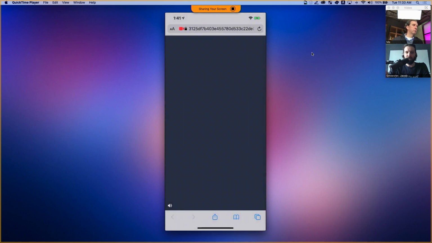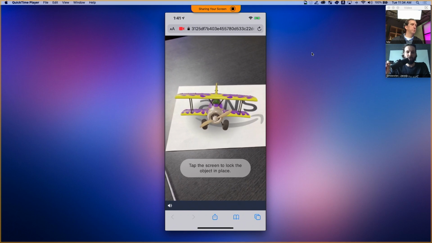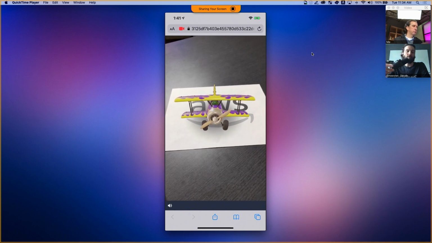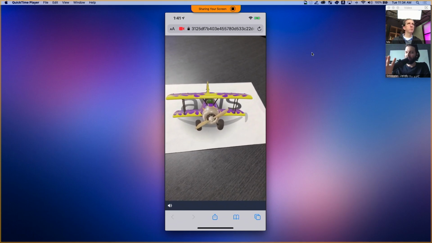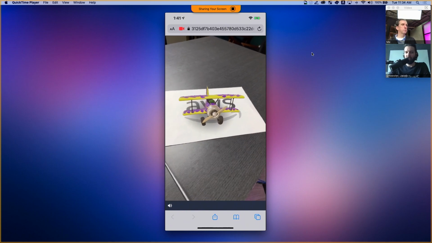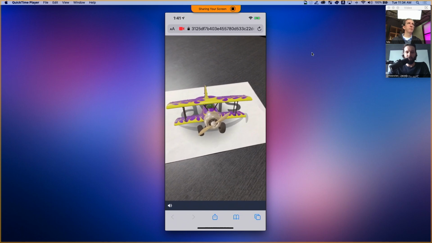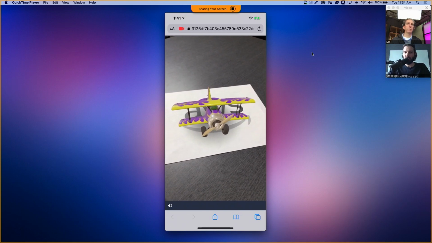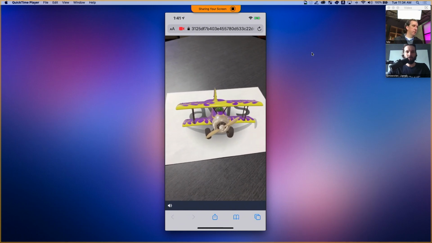And while you're setting that up, I'll just make the comment that in the last episode, we went through the whole process of how you get this model into a Sumerian scene and then, using 8th Wall along with Sumerian, create a published application or published URL that Chris, as you can see, is accessing right now. So if you're new to this and wondering how we made that jump from Sumerian to an augmented reality app on his phone, that was explained in the first episode. And there's also a tutorial that we've posted once, but I'll make sure I post that again here in a second. Yep. Okay, so let's take a look and see if we've got this working here.